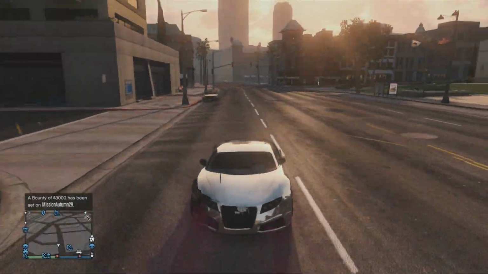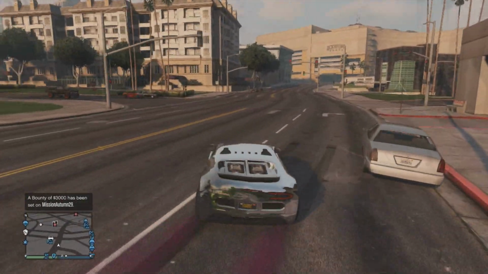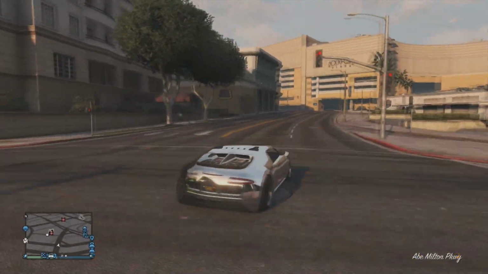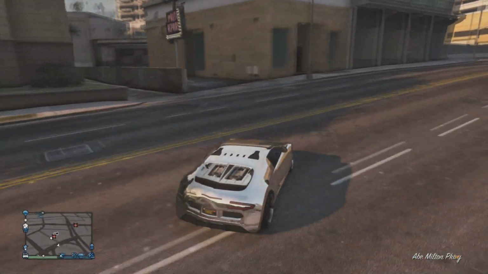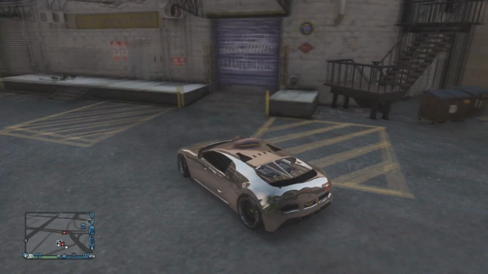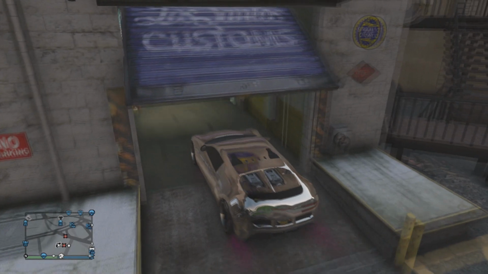But anyways, as you see here, the personal vehicle logo appeared in the bottom left corner, and there is the Rebel that I do not mind getting rid of. Of course, it depends on what car you're using, but it truly doesn't matter. So once you have it called in and you see that it's spawned in, go ahead and drive that car into Santos Customs and sell it.